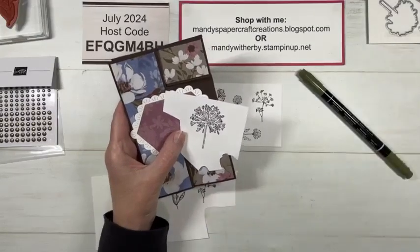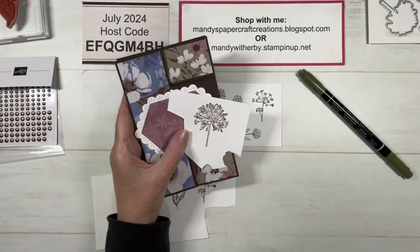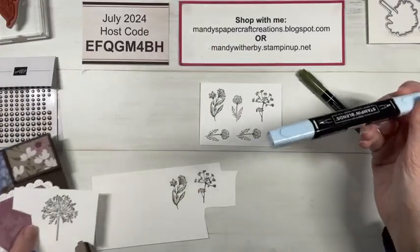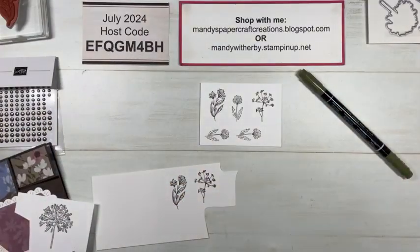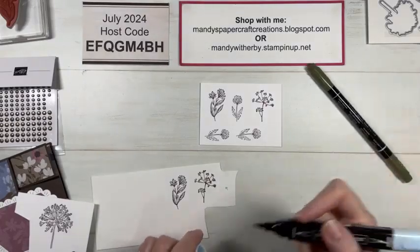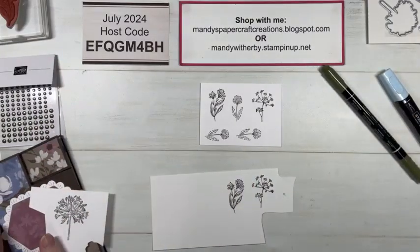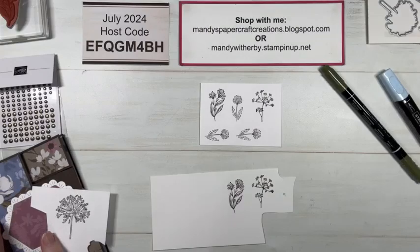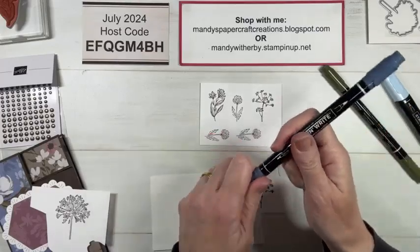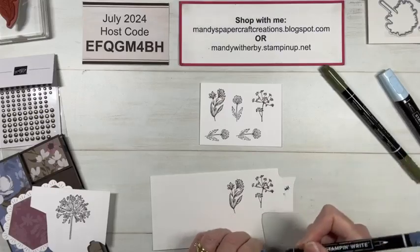I might have it in the Blends though. Let's have a look in the Blends. Blue, blue, blue, blue, Balmy Blue, Balmy Blue. Let's have a look at my Balmy Blue. Oh yes, I'll do it in Balmy. Oh, they're Misty Moonlight. So let's have a look. Misty Moonlight might be a bit too dark though, is what I'm thinking. So this is Misty in the Stampin' Blend. Oh, sorry, the Stampin' Write marker. Yeah, see, that's really, really dark.